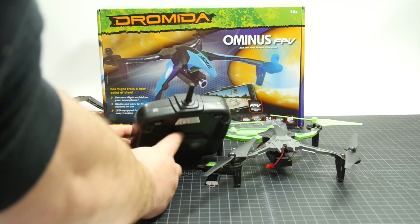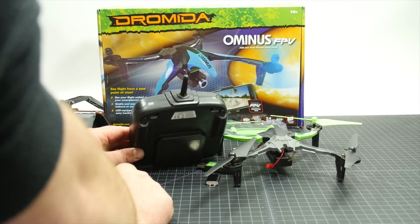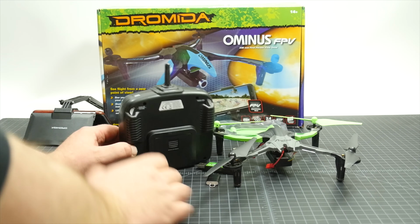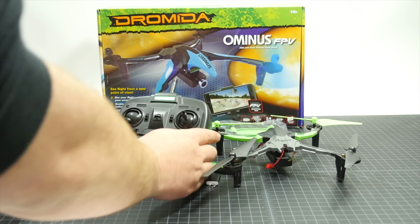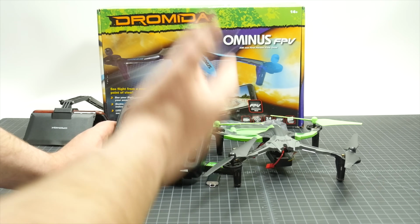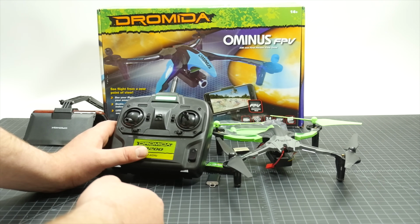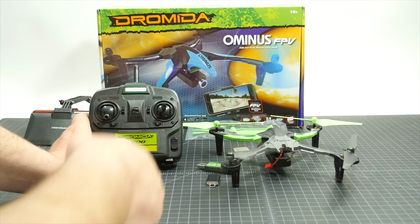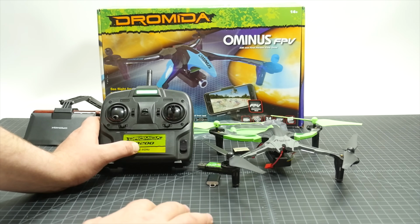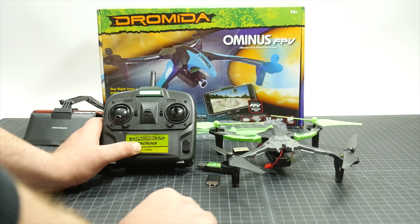And over on the other side, we have flight mode. This has 4 different flight modes. We have easy, normal, advanced, and expert. And even on easy, even for me, I mean, it's pretty advanced. It flies pretty quickly. And if you go into the modes above that, you have pretty much total control to do whatever you want. And it's going to fly super quick. It's a super quick flyer, and you can have total access when you're in those expert modes.